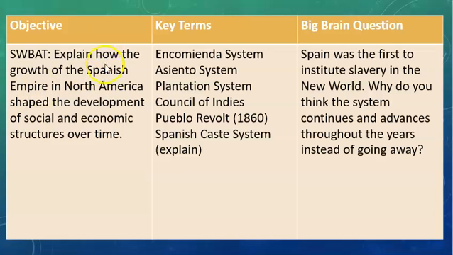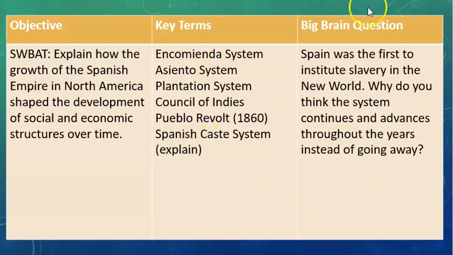So we have the objective up here. We're going to explain how the growth of the Spanish Empire in North America shaped the development of these social and economic structures over time. You got your key terms here. I'm not going to go over them word for word, but know them. Make sure you track them and keep them through that.